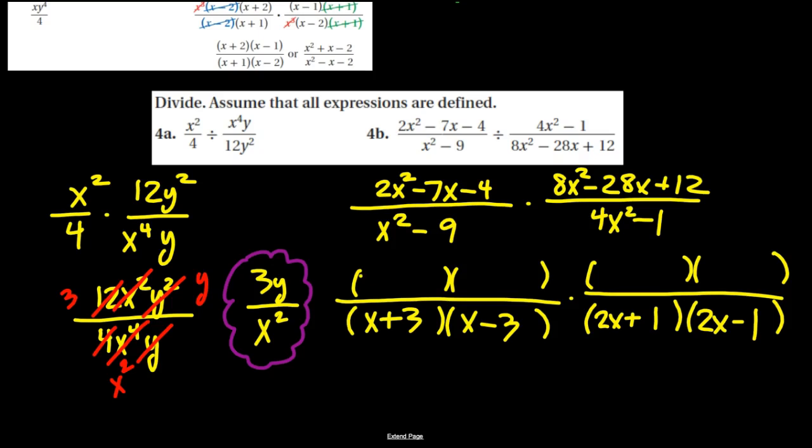So like this one over here, this numerator is going to be 2x and x. And then minus 4, that could be a 2 and a 2 or a 4 and a 1. I bet you it's a 1 because there's 1s on the bottom side. So let's see, if I go minus 4 there, that's going to be a negative 8x. And if I go plus 1 there, that's going to be negative 7. So there we go.